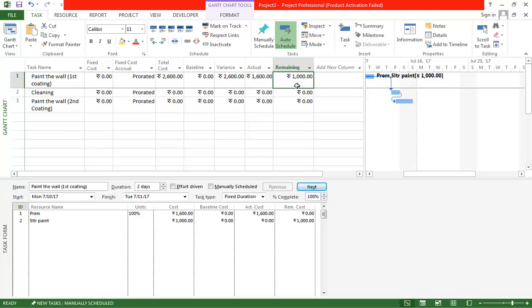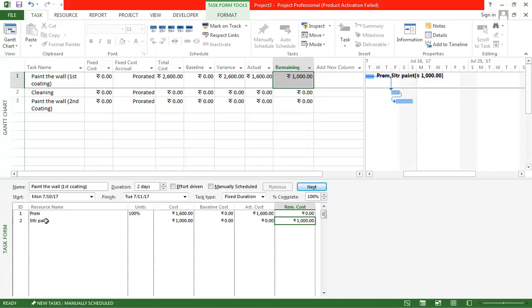And here is a question. What we understood is it doesn't actually use the cost that I mentioned as 1000 rupees. It still says that the remaining cost is still available. If you see, it tells you exactly what happened with each resource that we have added.